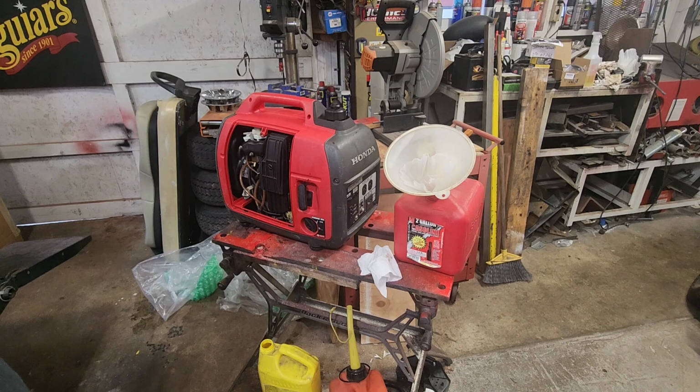Next we'll put the side cover on. We'll find a fan or something to plug in, and we're going to let this thing run for hours and hours. Make sure she's 100%. All the generators I add to my fleet get a thorough run for 4 or 5 hours before I add them to my fleet.